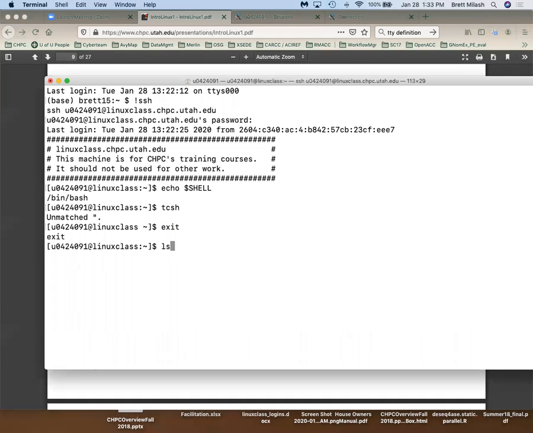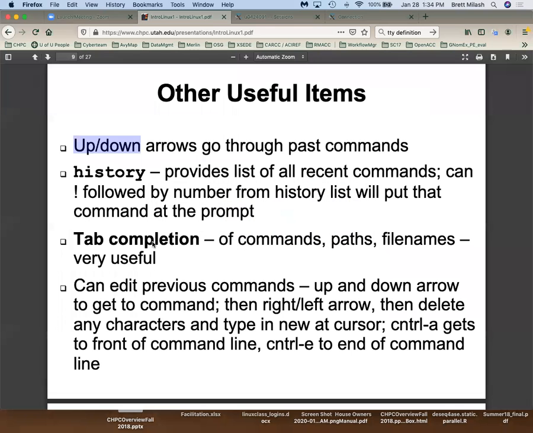I'll type the command ls. So this lists the files where I'm located in the computer right now. I type ls, I hit enter, and it shows me these are the files in my location. If I want to repeat that command, I can simply hit my up arrow and the ls command appears, right? So I don't have to type it over again. This is one of the many ways you can save yourself from doing a bunch of extraneous typing.